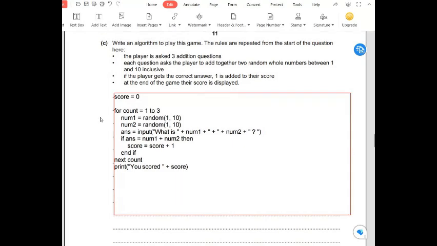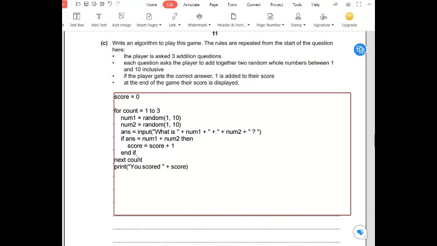Because, what have we got? We've got our 3 questions. So we've got a for loop going from 1 to 3. So in there, we're going through this block of code 3 times. If the answer's right, the score's going to increment, and we go back, increment, go back.